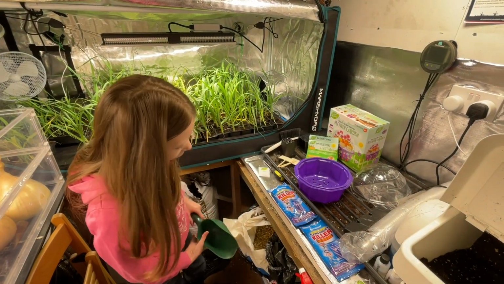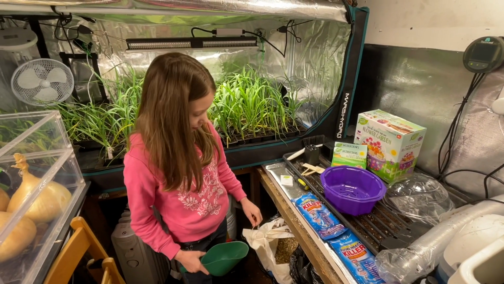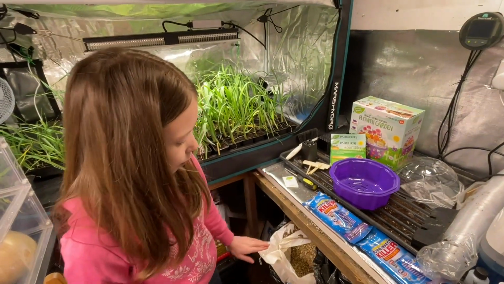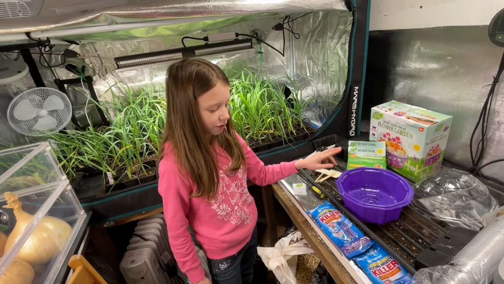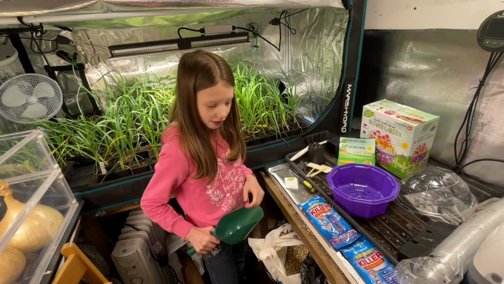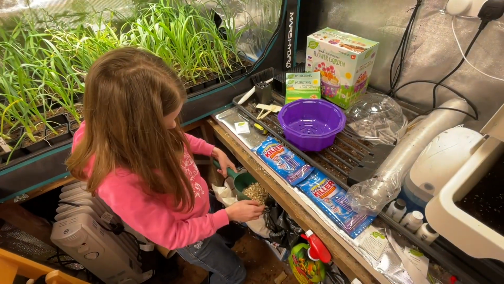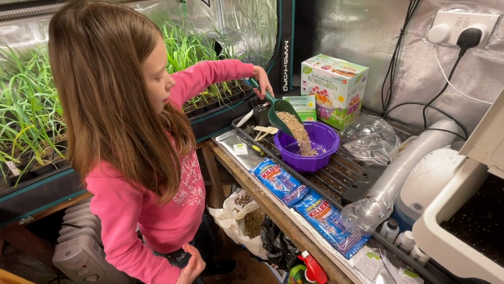So we're going to put some of this in. It is the vermiculite. And once we put it in, it helps with drainage. That's right. So go on then, Elizabeth. That's it. And at the bottom of the tray.